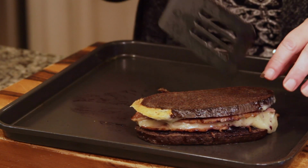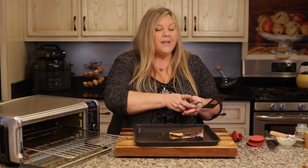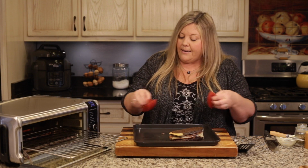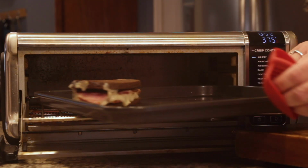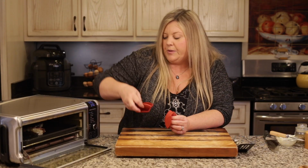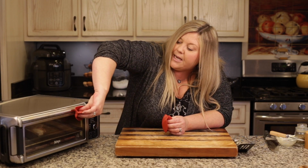It looks so good. Okay, so we've got crunch on this side, but the other side was not as crunchy. That is fine because we flipped it. Now it will get crunchy on the other side. So I'm gonna go ahead and put this tray back in, and I'm probably gonna have to set a little bit more time. Let me move it back over to the middle here. Just because I let it run with it open, I should have closed it up. But anyway, I'll set a little more time. We're gonna go another 5 minutes and then our sandwich will be done.